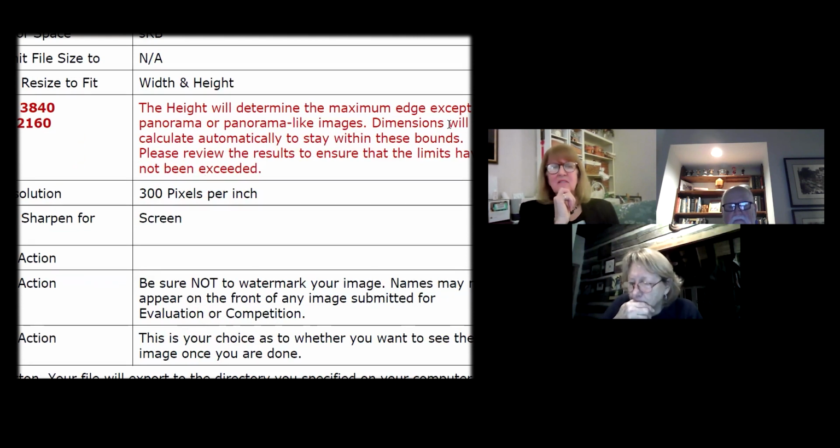Does the maximum or optimal size that you recommend we submit photos at include the digital frame that one of the evaluators likes? It does, because the digital frame is also going to be displayed on the screen. So that size has to include everything.